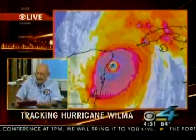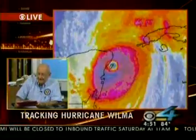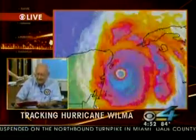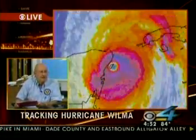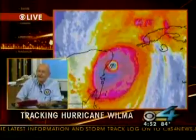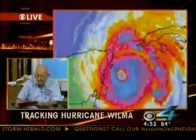When this takes place, we'll have very limited capabilities for our emergency services. There will be no hurricane shelters available in the Keys. Our primary shelter on the mainland will be here at FIU, which is now open, and we have approximately 100 evacuees there. We will have transportation for those needing transportation to this shelter. We've been having close coordination with Dade, Broward, Palm Beach, and Collier counties regarding regional evacuation, which will be taking place in the next day or so.